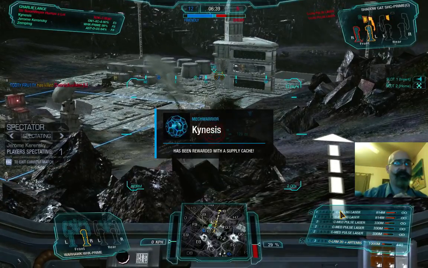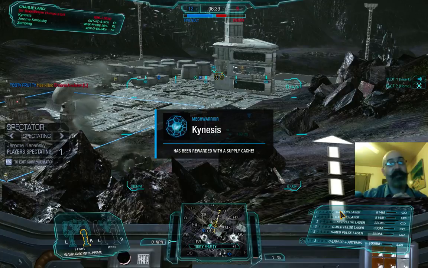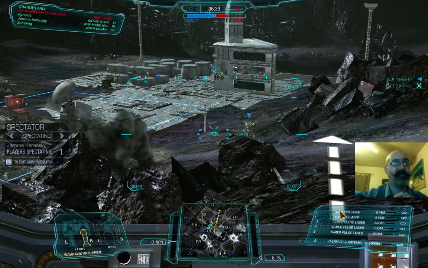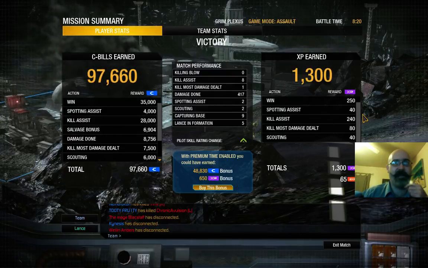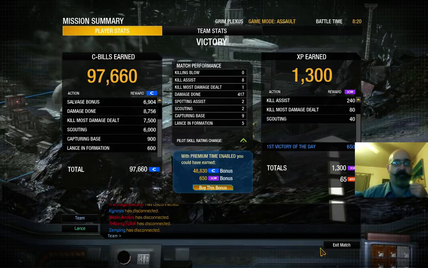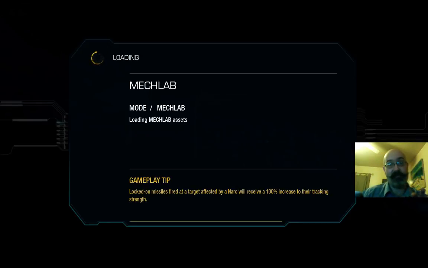Come on, dude, nuke 'em! There we go. Yeah, man. Alright, we won that. And this will also tell us whether you've got premium time active or not. So that's good. Alright, you don't have premium time active. Or it would have said you've earned extra, and down here it said premium time. You got first victory of the day, nice. We will check to see if you own any premium time. And I will not activate it. That's up to you, dude.